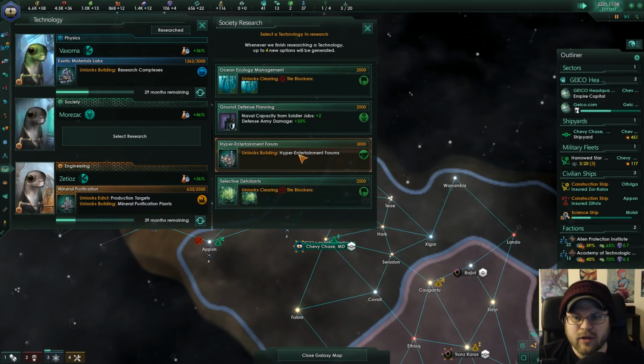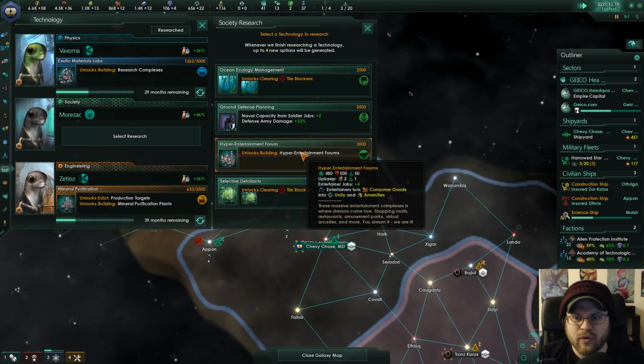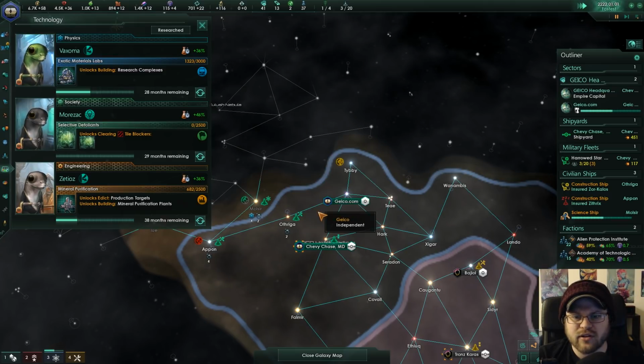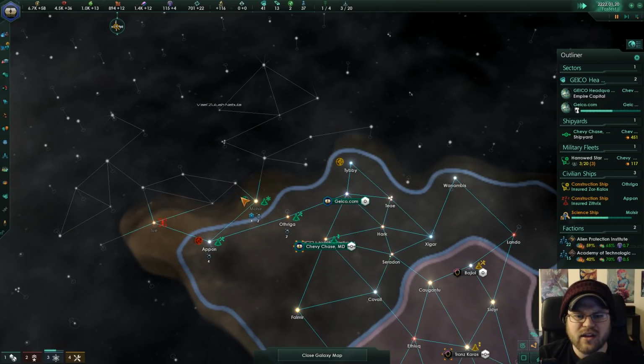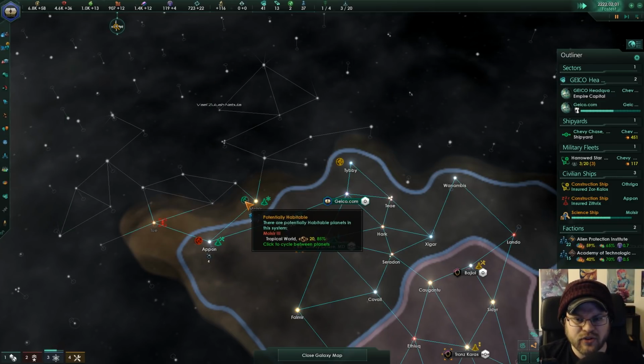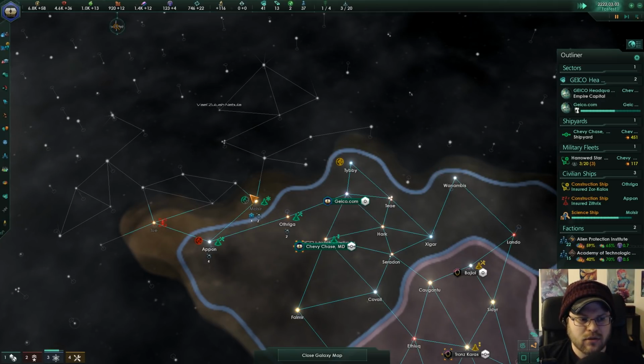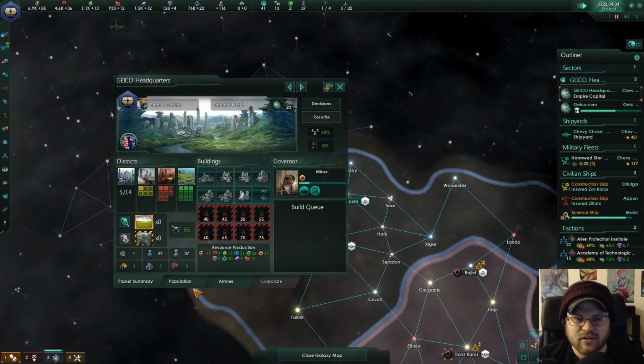Okay, clearing tile blockers. Hyper entertainment forums. Still working on that one. Let's probably work on tile blockers. Toxic kelp or dense jungle. We want to go jungle, because I think Geico.com has jungle. And then, yeah, I think I'll send a colony ship out to Molseer just because of its size and whatnot. It won't yell at you, just start applying production debuffs. And I'd like to avoid those.